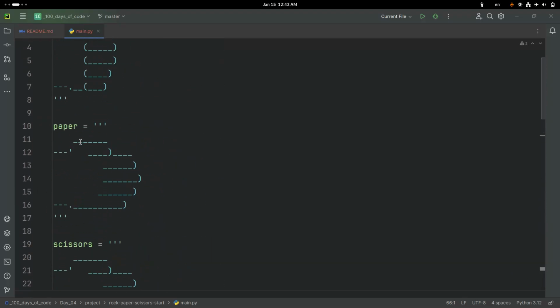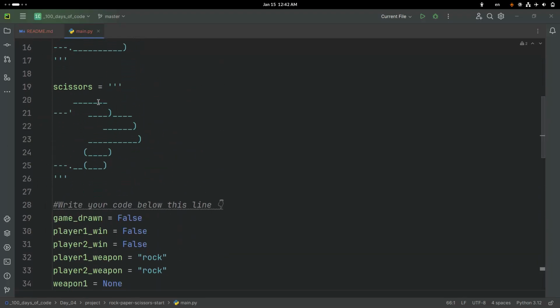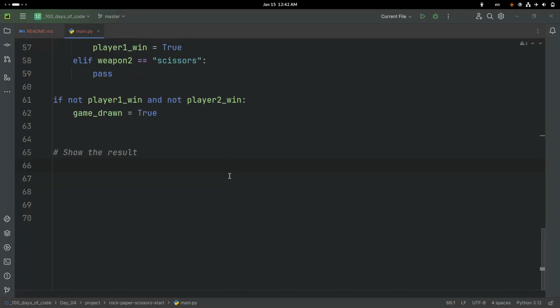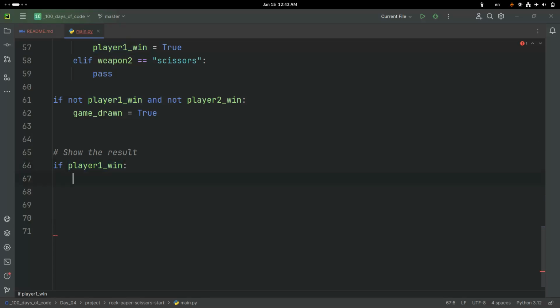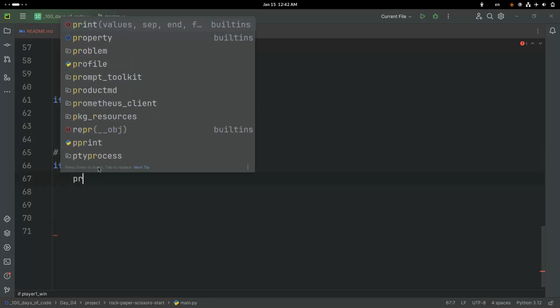And what about this one? So I have a paper, I have a scissors, and I have rock. So let's say if player 1 win, print.